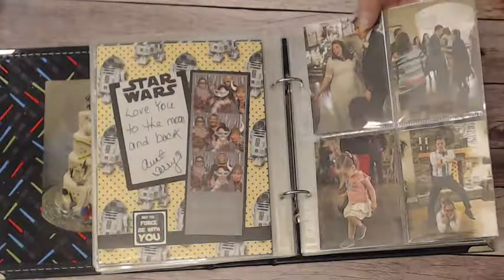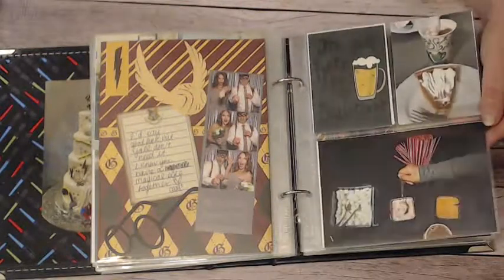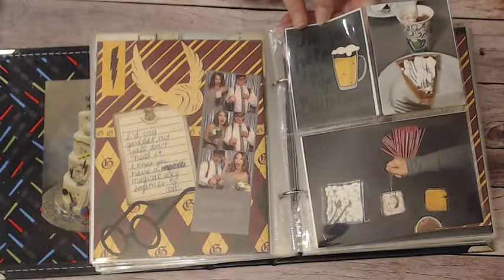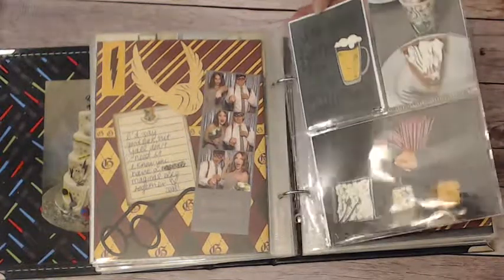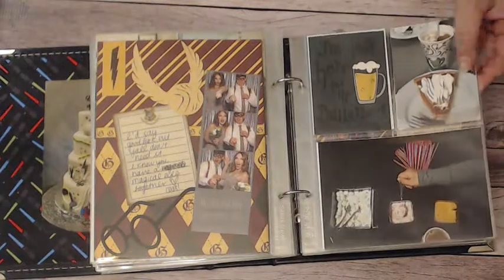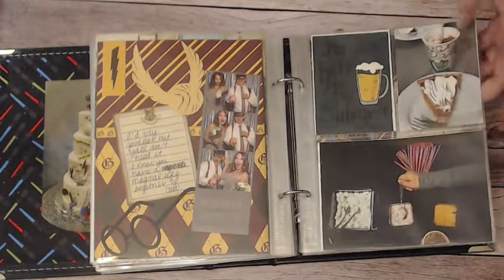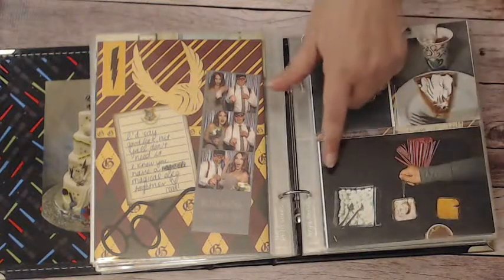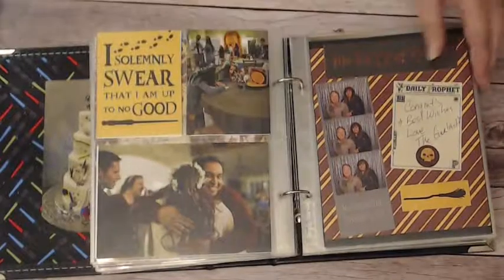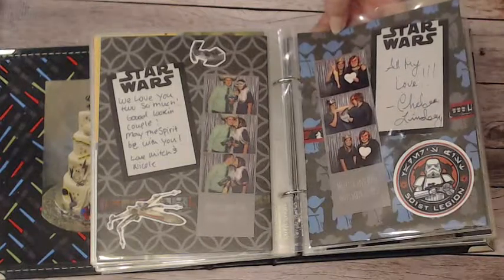The zombie paper I found online — there were just a few left; I don't even know what line it was. This one card is from the new Wizarding paper by Photo Play, and it says 'I'm just here for the butterbeer.' I just had to include that because you always have those people who just sit at the table and eat. We had pumpkin pie and hot chocolate — it was a November wedding — with various toppings at the hot chocolate bar and little stir sticks. It was just an all-around great time; it was a fun wedding reception and I think everybody had fun taking pictures at the photo booth.